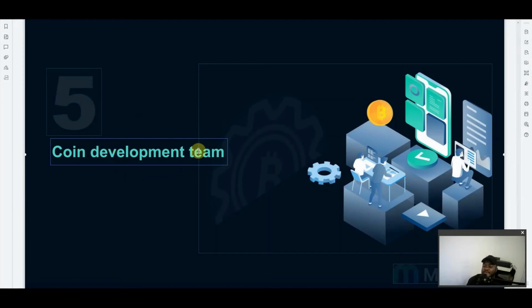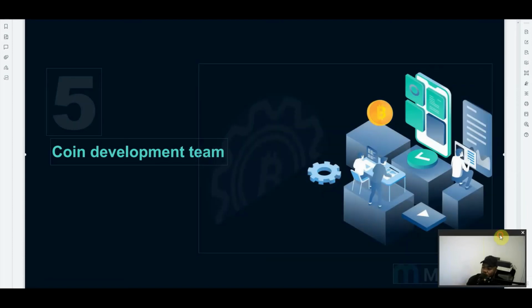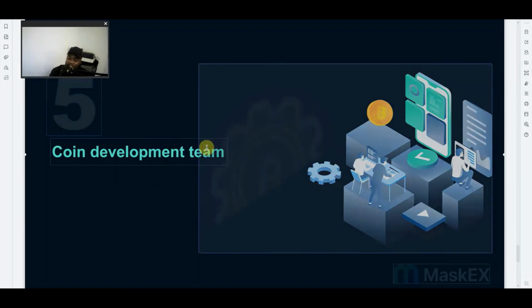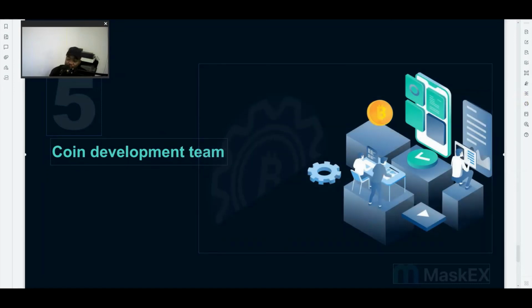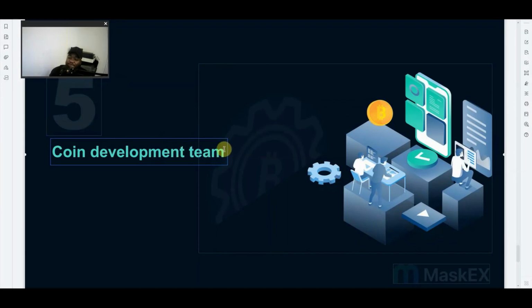Coin development team, if there is a problem happening among these people who are planning on how to develop a coin, once they start having issues between each other, know that your investment is not safe anymore. You need to pull out, because they might dump the assets, or different things will happen. When different things happen, the people there will look for different alternatives to invest their money. So what do you do as a trader? Pay attention to the coin development team, know what's happening, follow them on social media, and get to know each and every one of them.